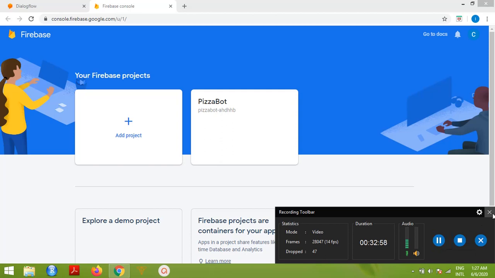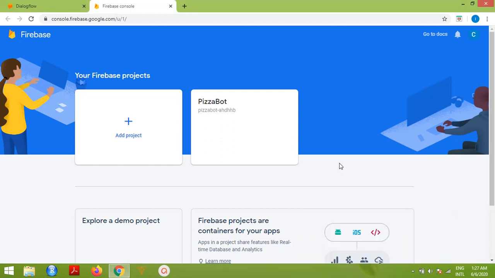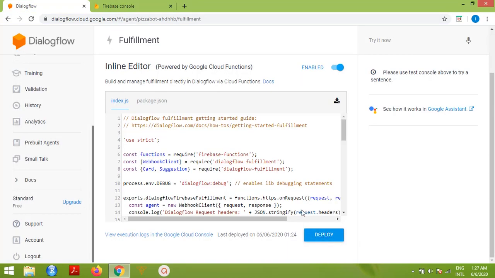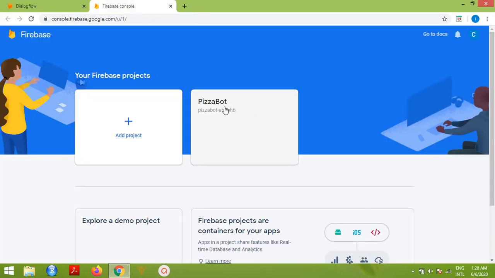Once you sign into the Firebase console, automatically you are going to see the project that you created on Dialogflow. That shows you that it was actually deployed. That's the reason why we clicked on deploy. So you go to the project, click on it.